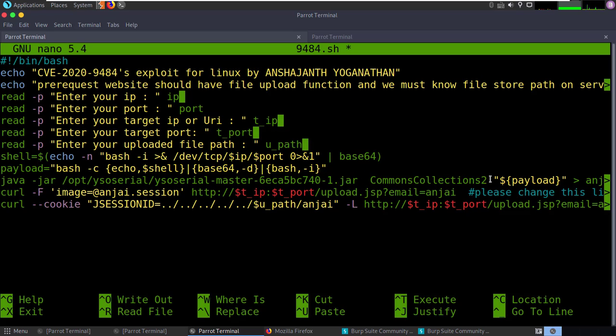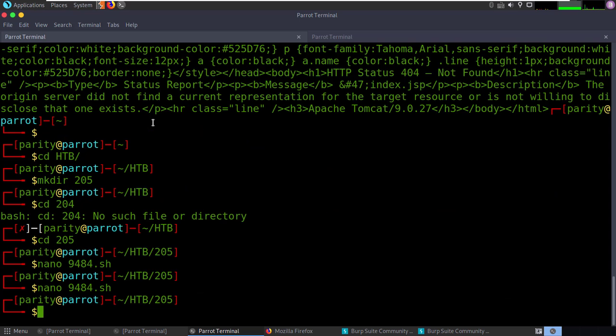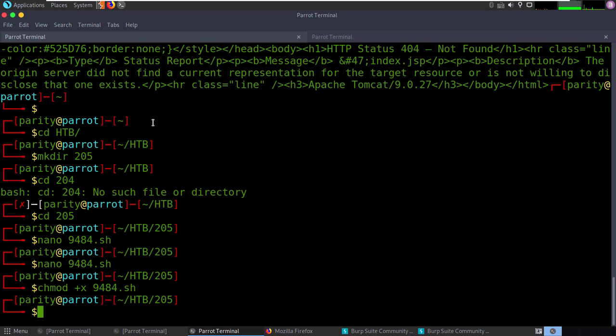This one POC that's already built already calls out Common Collections 2 as the payload. Everything is in here. You can hard code it. To be honest, this got really frustrating over time because I was hitting the same exploit a couple times, because I was kicking myself out of the box and things like that. So if you want to hard code this one, by all means go for it. I'm just going to show you what Anjay made, and we'll run from there. So I'm going to chmod, give it some executable rights, and we'll run it.